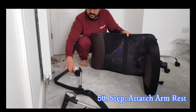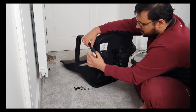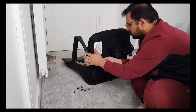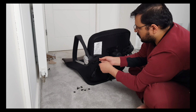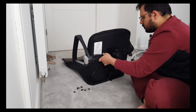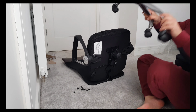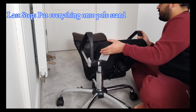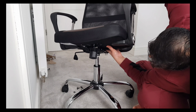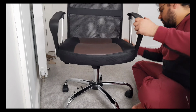So the next step is to attach the armrests. Now the last step is to put everything onto here. That's it.